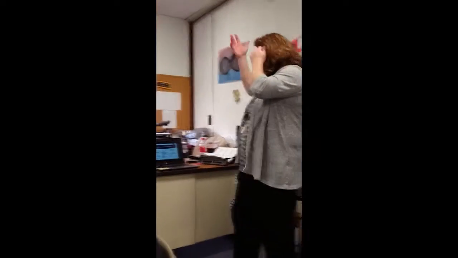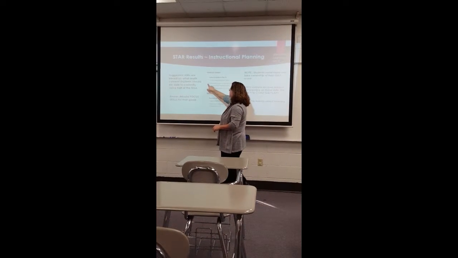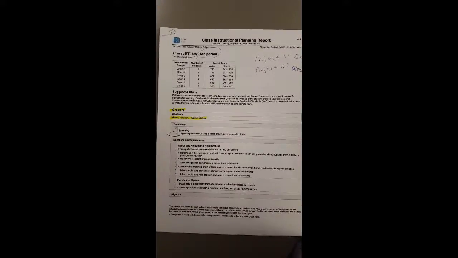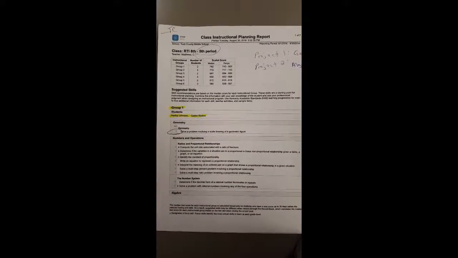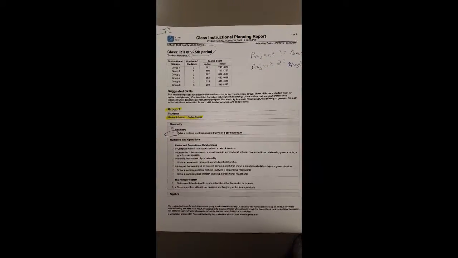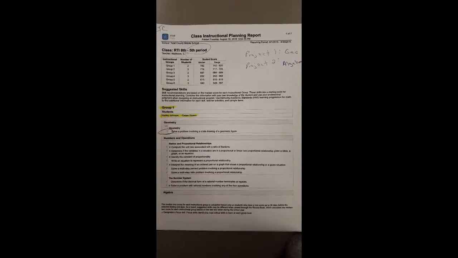All right, so then you'll see their plan. This is their instructional plan. Suggested skills are based on their score, their mean score in that group. So this one is 5th grade level work, and they need to work with numbers and operations. This class is from my RTI class, 5th period, and let's check out the beginning of the year. Looks like I have 2 students that are almost on pace. These are 8th grade students, and their learning plan suggests 7th grade work. So I'm very hopeful that by the end of the year, I will have them at grade level pace.